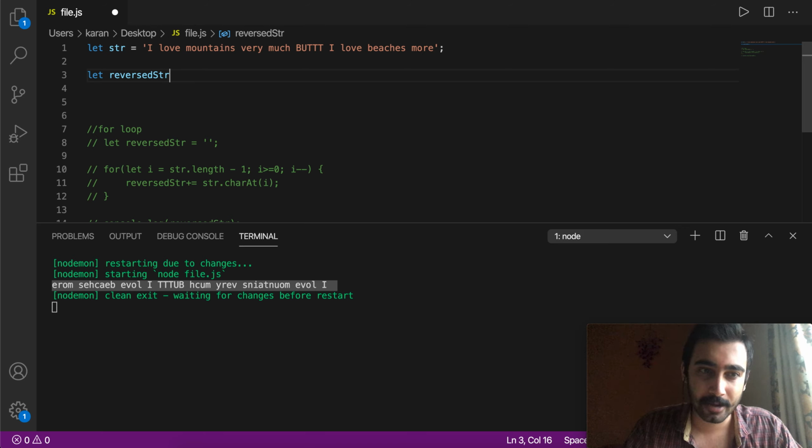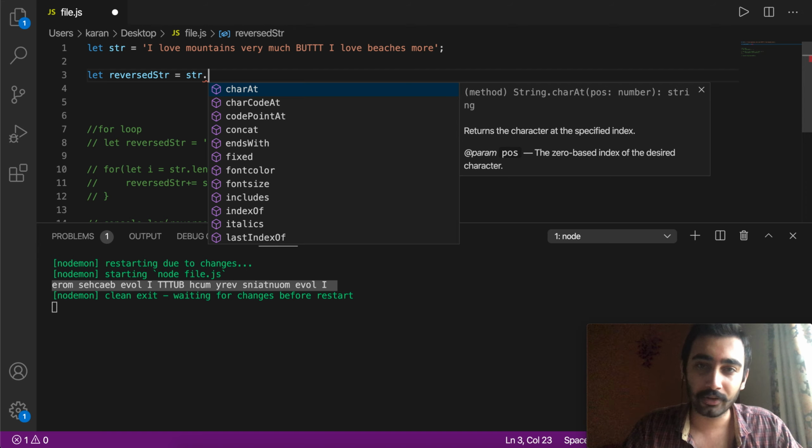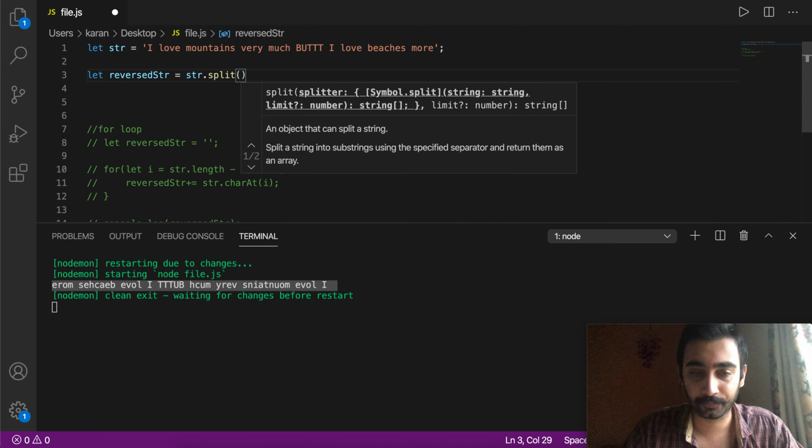So here we go. The way to do that is I'll first convert the whole string into an array of characters like this. So the string dot split method splits the string using the splitter that you give.